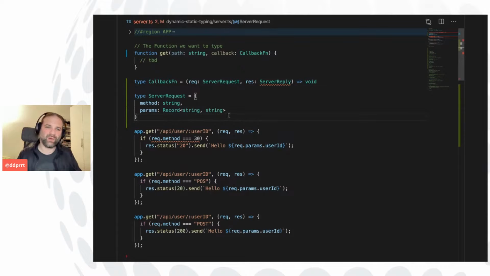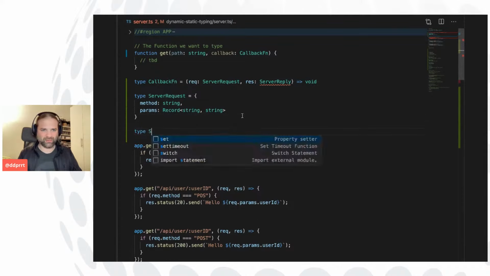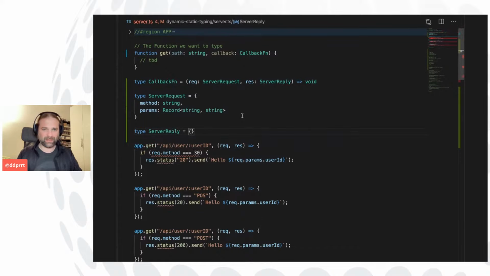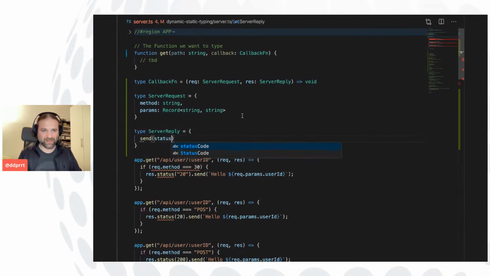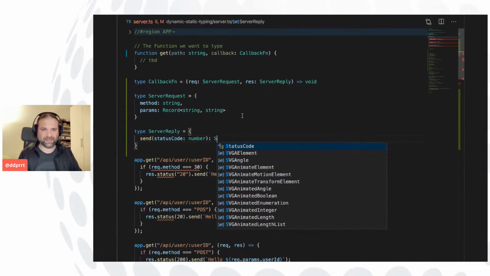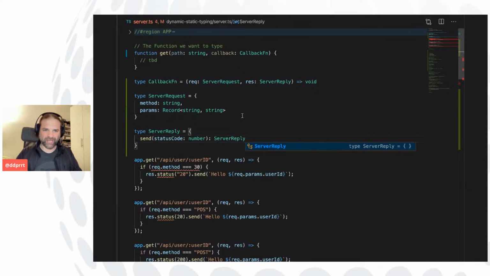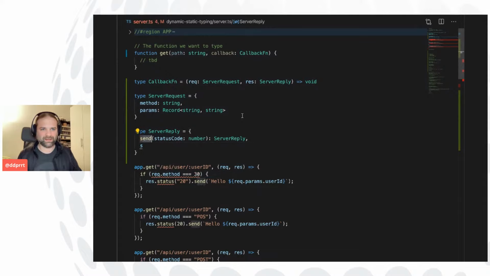Okay. So that's that. Then I create the type of server reply. So reply has a status method. It accepts a status code, which is of type number, like 200, 400, 404, 500, all those HTTP error codes. It returns, again, a server reply. So we have one of those nice chainable methods. And the last thing that you have is send, where you have whatever you want to send. That's like the object. It can be optional, and it can be of type any. I just want to send anything that is possible, and it's of type void. Okay, so those are my very basic types.